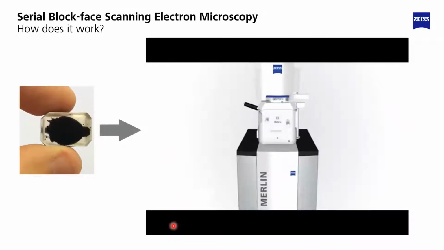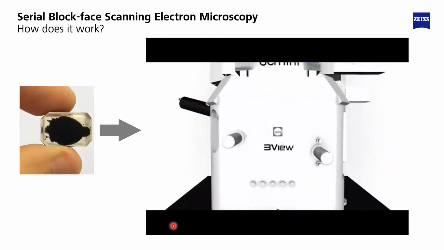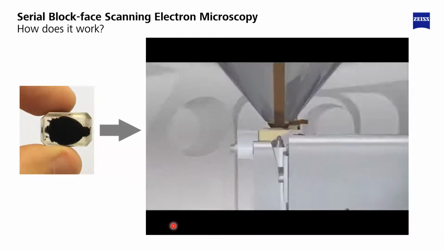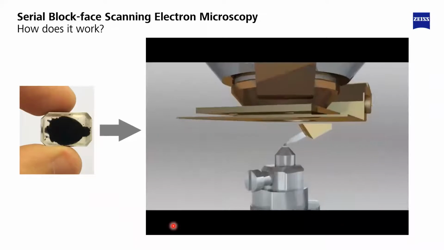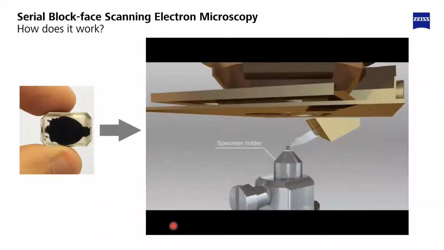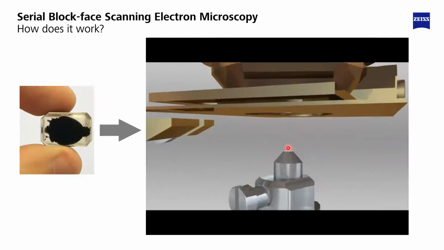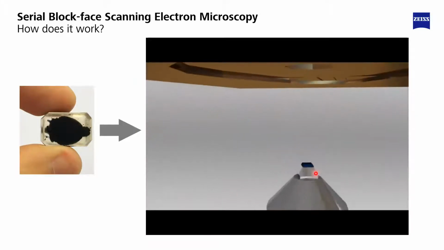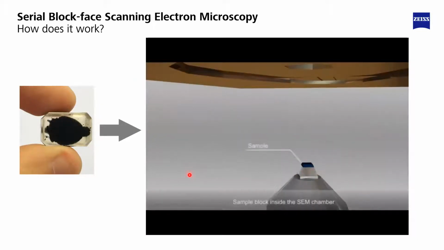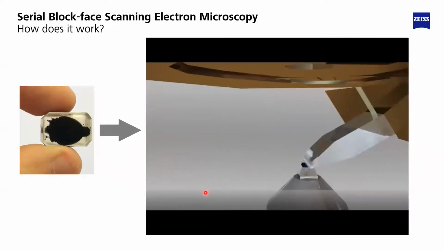I brought you a video where we are flying into the big chamber. It's also something very different compared to a TEM. We have actually a huge space in that vacuum inside the chamber, where we have an ultramicrotome mounted. Again, here's the illustration of the diamond knife. This would be the bottom of the electron column. And right here on top of that aluminum pin, this would be our sample that we want to image. The knife just moved out of the way to reveal the surface to the electron beam. We scan over that surface, and the backscattered electrons that we see here are detected by a detector up there and create an image.